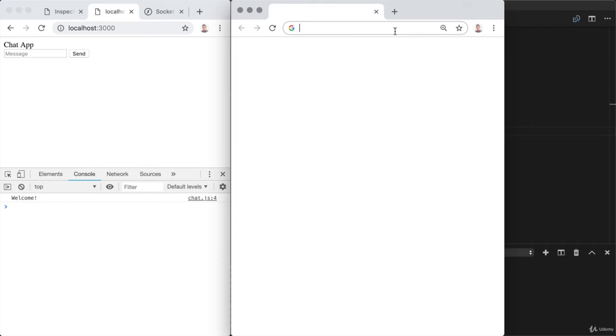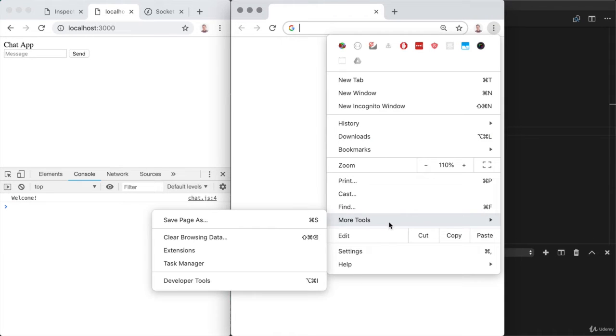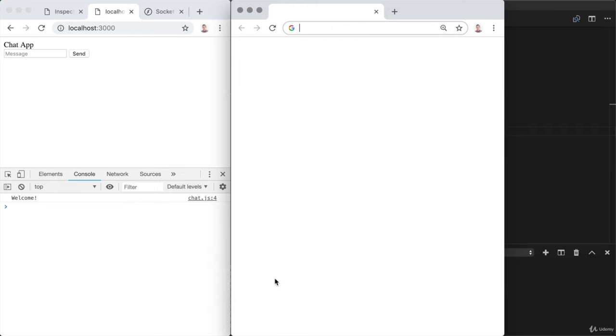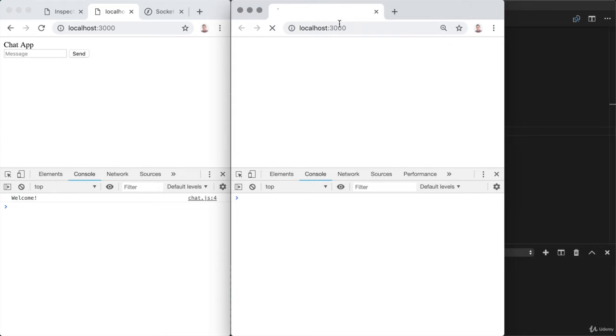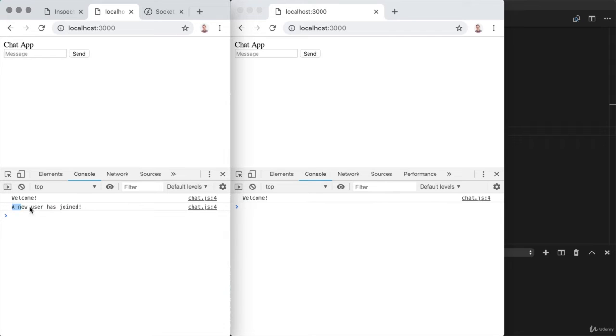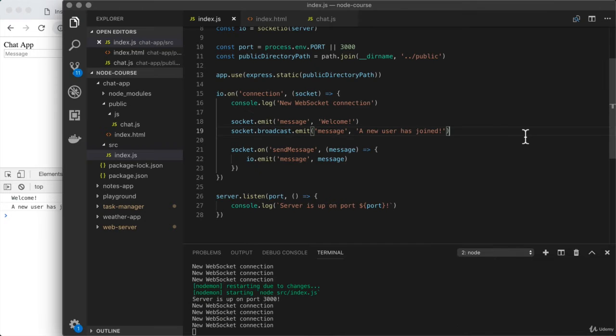Now, from the second browser window, what I'm going to do is open up the developer tools one more time, and I'm going to navigate over to localhost on port 3000. Now, when I do so, I would expect to see just the welcome message here, and that is exactly what I'm getting. And over here, I would expect to see a message saying a new user has joined, and I'm getting that as well.